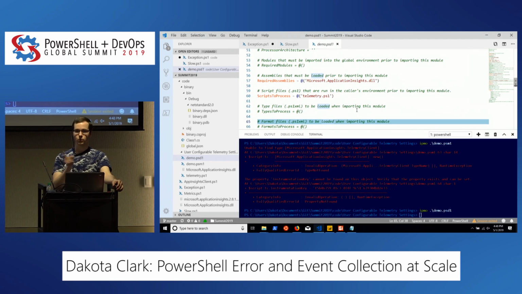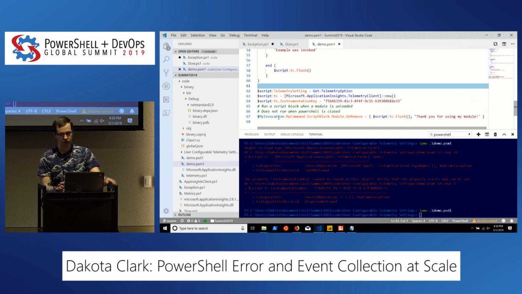Very good. All right, more questions? I think you had one? Yeah, so the question was, if you don't have internet access, what will happen? In this case, nothing visible. It will attempt in the background, but it will not throw any errors. So as far as your user is concerned, if they're in a lockdown environment, they don't see any difference. There's nothing that will bother them. Any further questions? Anything else?